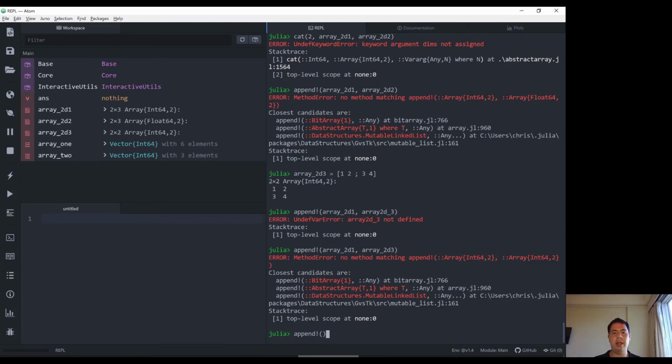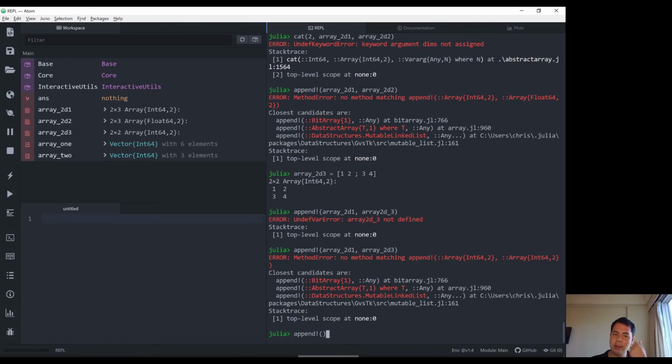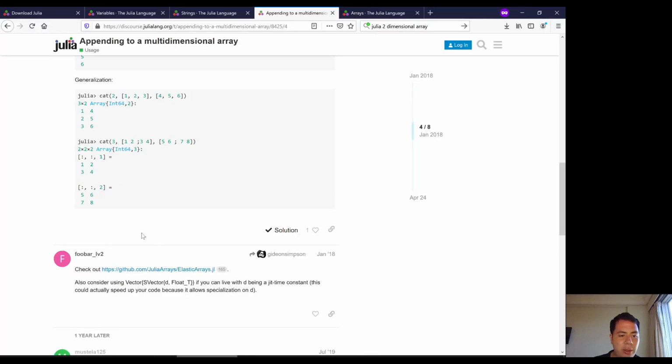As you can see from all the errors I've had playing around with it, if you're dealing with arrays of multiple dimensions, it might be a bit more complicated to append them together. Julia needs a hint on how you want those arrays appended, whether you'd want them joined that way or joined that way, and seems to be able to do that using this cat function.